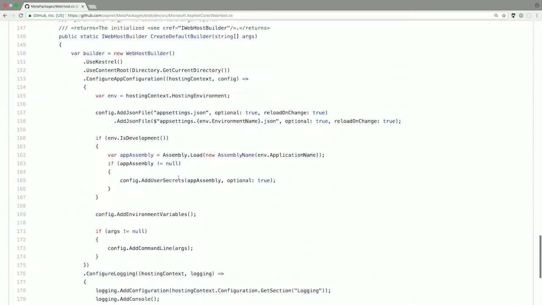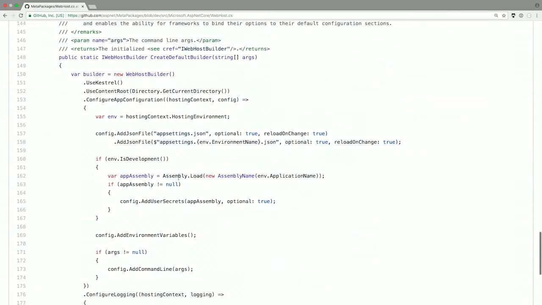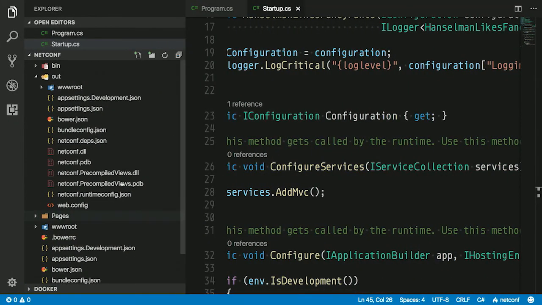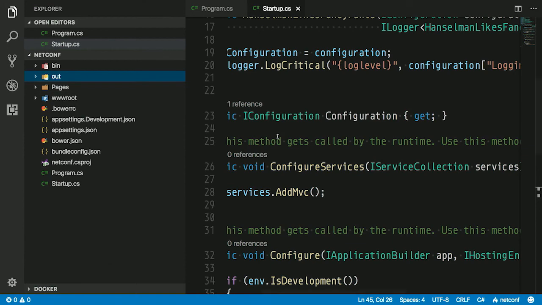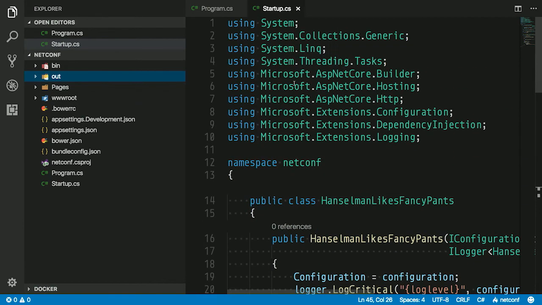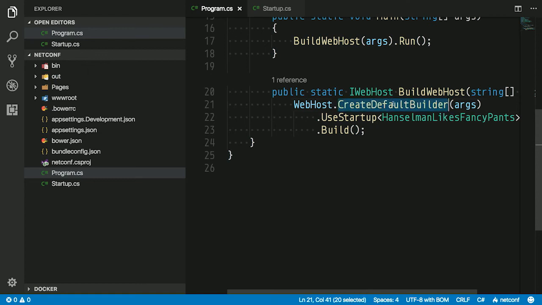Now, there are two important things with the meta package. In order to get this WebHost.CreateDefaultBuilder, you need at least the Microsoft.AspNetCore package or the Microsoft.AspNetCore.All package.